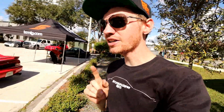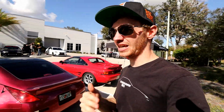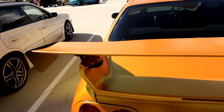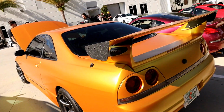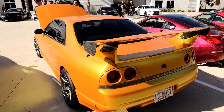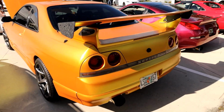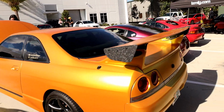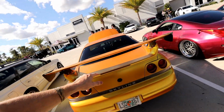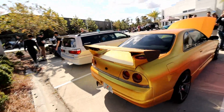So now the question is, on my GTR, do you guys like the standard GTR wing if I were to get a carbon fiber blade, or if I were to get this, which is more of the high-rise version? There are a few different versions of this. It's mainly called a BR wing, but I could also get that kind of style wing. Personally, I kind of like the blade one myself, but everyone wants me to get this one. So let me know in the comment section below which one you like on the R33 better, the standard low-rise or the high-rise BR style.